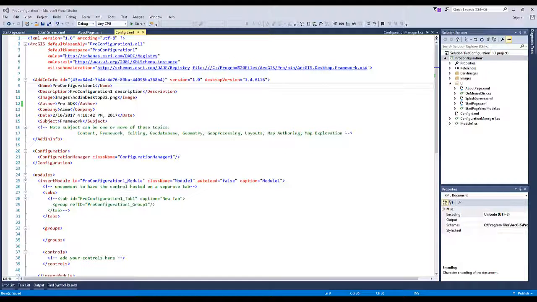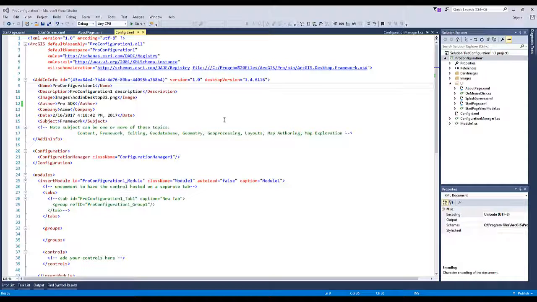In this video, we'll cover the location of ArcGIS Pro configurations, where they're placed once they're compiled, and also the structure of Pro configurations, and also how to launch them and execute them from a shortcut. So in another demo clip, we actually walk through how you can build a configuration from the out-of-the-box template.